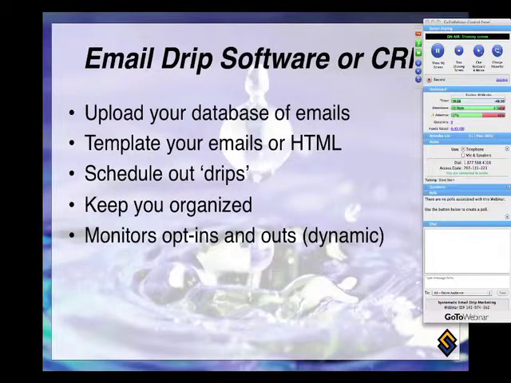And all these softwares are going to monitor your opt-ins and opt-outs, in the sense that they're going to be dynamic. So as far as any legal spam issues, you're never going to run into anything because they all monitor that very well. If somebody opts out or opts in, your list is going to change and the software is going to know how to handle that without you having to press any buttons at all.